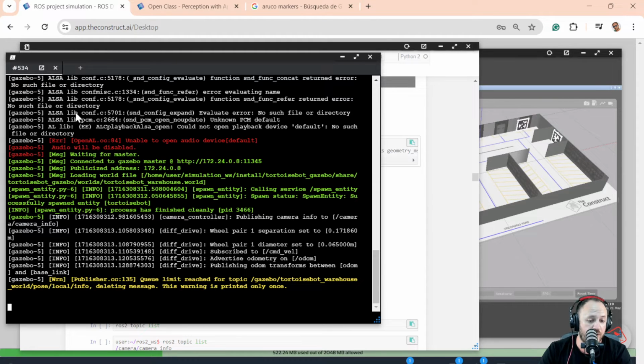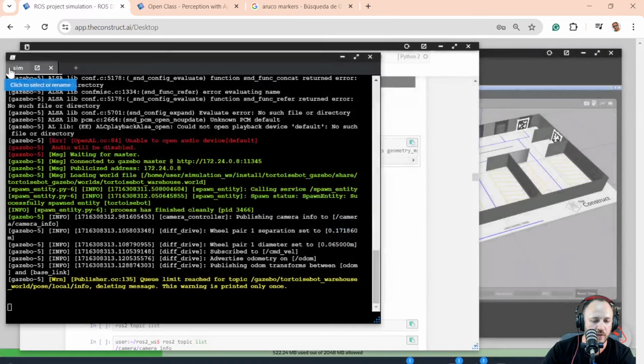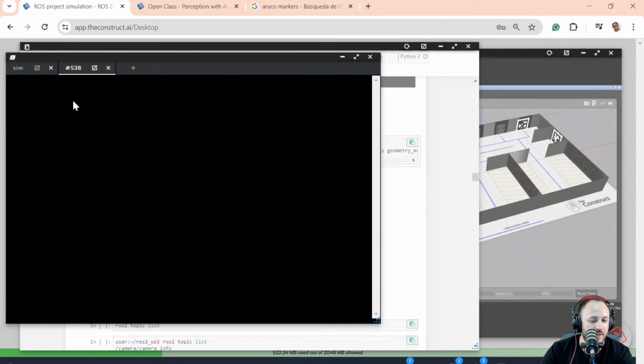If you close this terminal, the simulation is going to die, and we don't want that. So I'm going to rename this terminal to sim, so that I know that here I have the simulation running. And then you can open a second terminal very easily by clicking here on the plus button. This is going to open a second blank terminal. There you go.